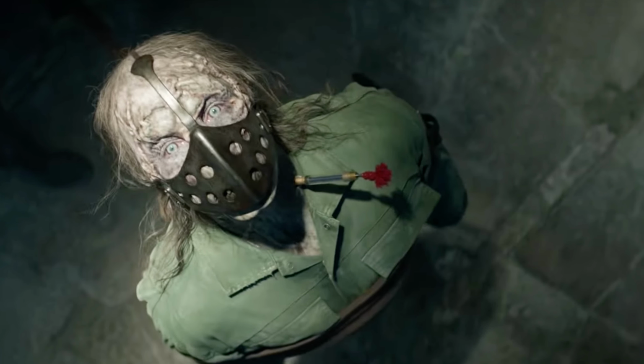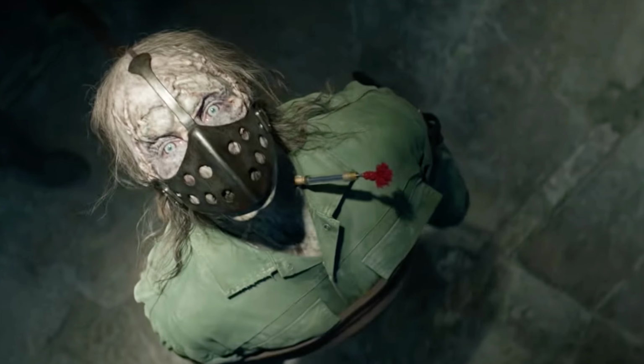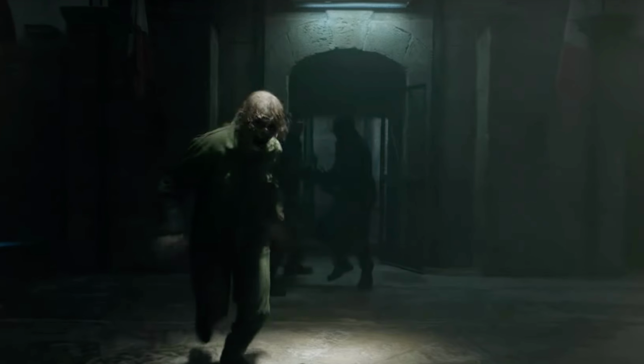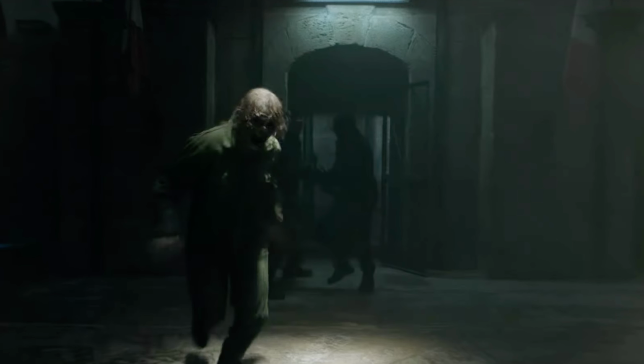So it's very possible that these scientists don't even know how to kill the running walkers themselves. So if Daryl is the one to actually kill a running walker for the first time, that's insane. Or at least this is the thing to at least juice them up, right, to turn them into running walkers.